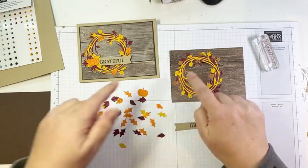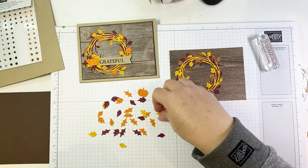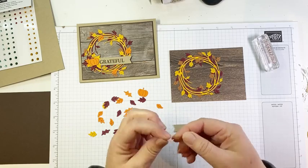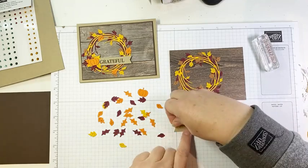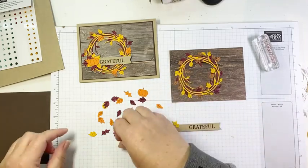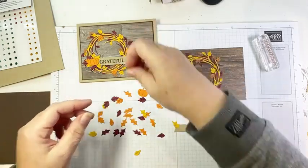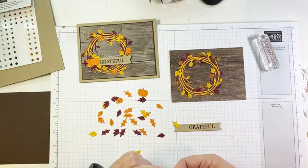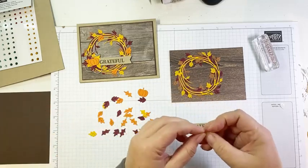So use that inside negative to cut your little bits. Okay. All right. So let's start building a little bouquet of leaves here. So again, we're just going to peel off our backings. As I said, these already all have adhesive sheets on, and we're just going to arrange some little leaves here. Let's do a yellow one, and then we'll do a Merlot one. So we're just kind of arranging them. It's kind of like floral arranging.